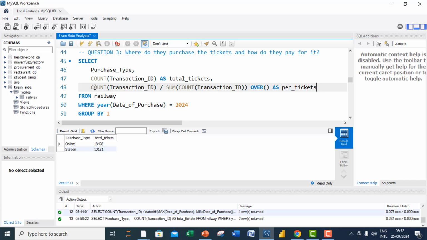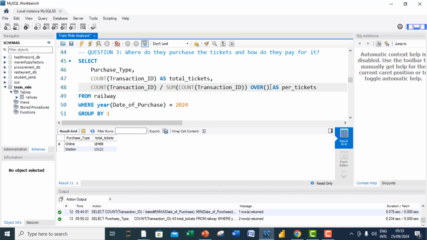So this statement is going to count the transaction ID as the total ticket. Remember, we are grouping based on the purchase type, and after it has counted the total ticket based on the purchase type, it's going to also sum the count of these total tickets, and these two counts are going to be divided so that the total tickets based on the purchase type will be divided by the sum of the total ticket that was purchased.